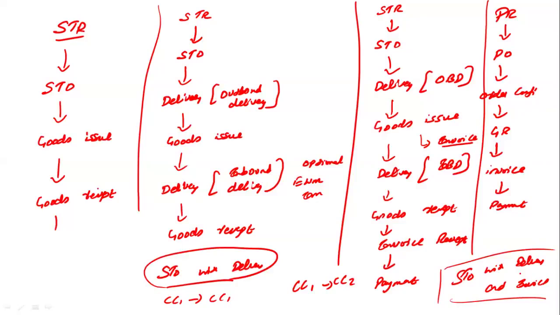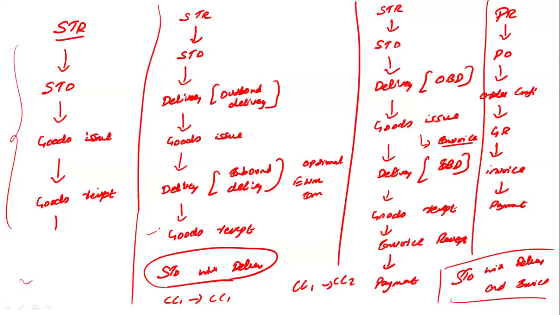Okay, now when you do just STR or when you do just normal STO flow and an STO with delivery flow, in this case also, there is amount getting transferred, accounting entries are getting created. Let me ask you a question now. Take this case, not that case. Any case is fine. This case or this case. When is the financial posting getting posted? When is the financial posting happening? At what step?